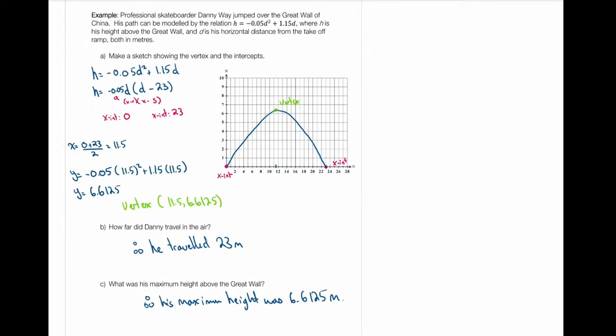So in this example, we were given standard form. We had to do a little bit of factoring to get to factored form. From there, we were able to find our two x-intercepts, and using those, we were able to find our vertex. From there, we could answer a few questions based on the x-intercepts and the vertex. Again, this is all stuff that we've covered in the past, so you may have to go back and review some of the lessons, but we have talked about determining the x-intercepts and then using them to find the vertex.